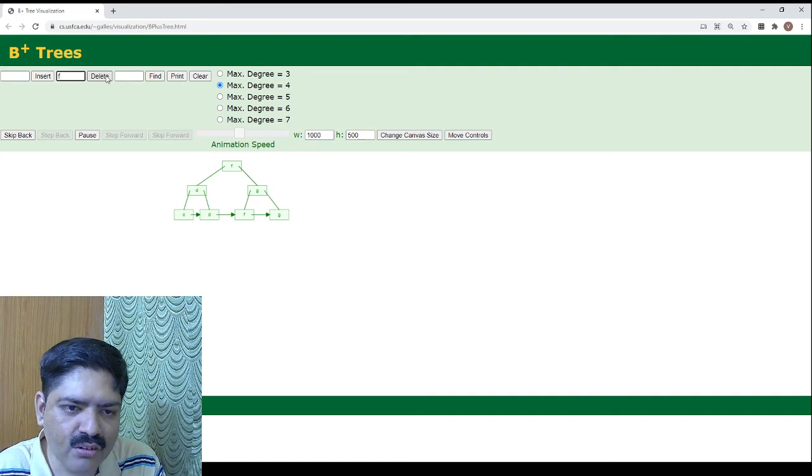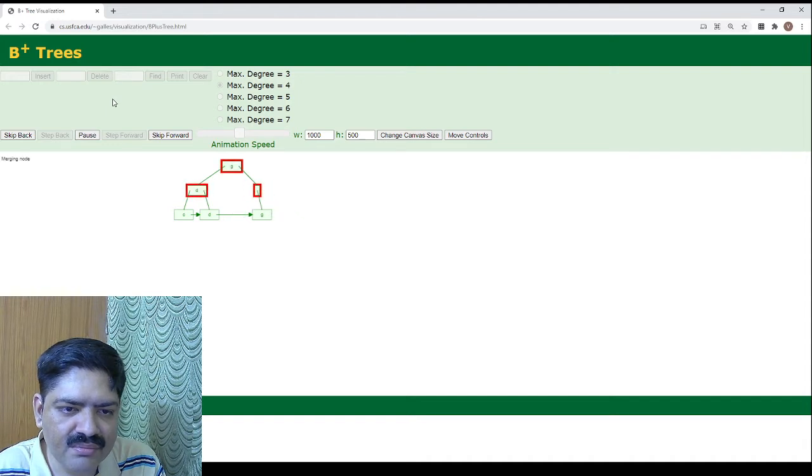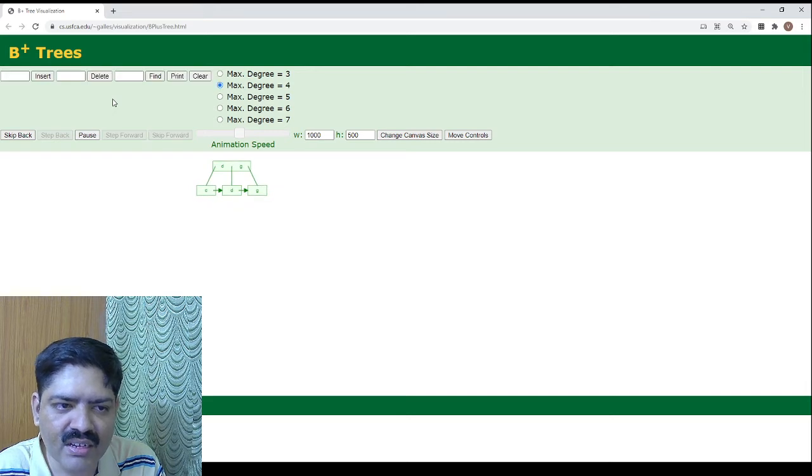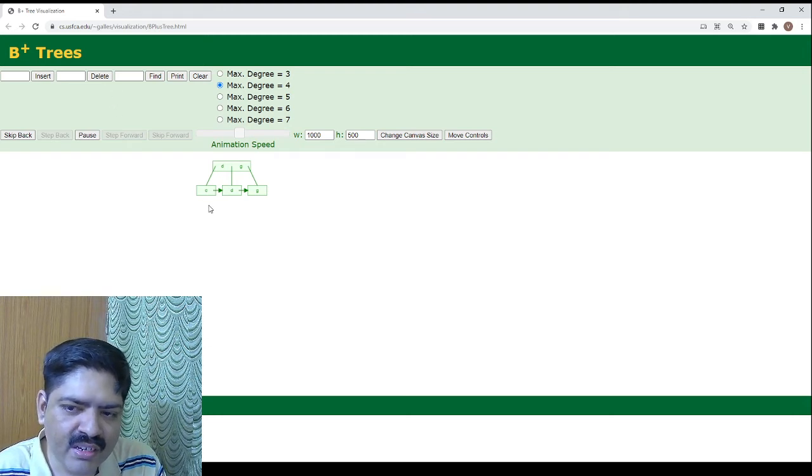I'm back to the old state now. I'm doing that G delete, and now I'm trying to remove F. So when F is gone, there's only G, and G goes to the middle, and now we don't need one layer. I can reduce one layer. I urge you to use this tool, play around, and understand in more detail how this actually works.